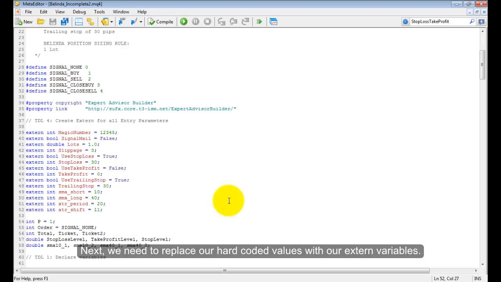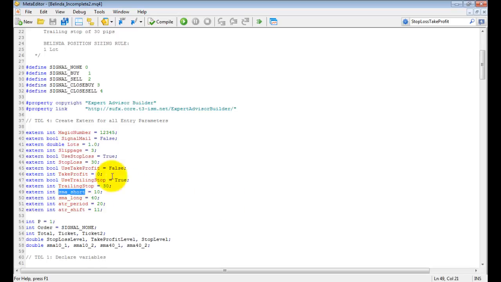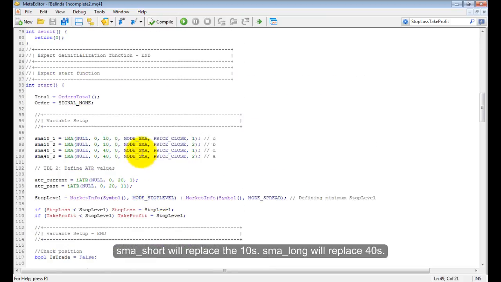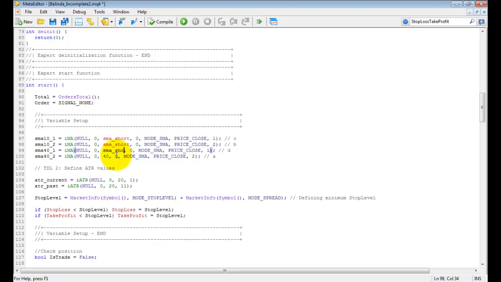Next, we need to replace the hard-coded values with our input variables. So our SMA short will be replacing this 10 here. This will be replaced by SMA long.